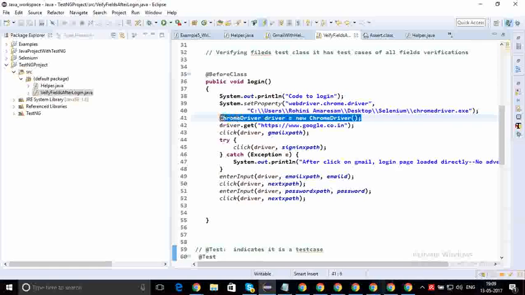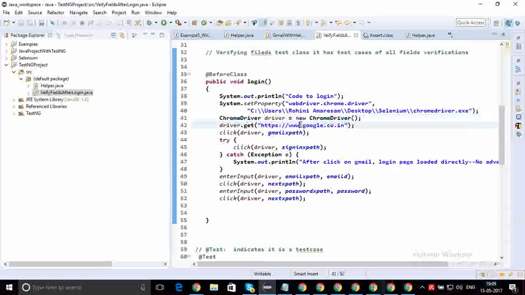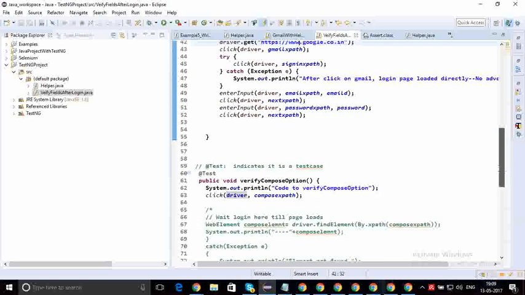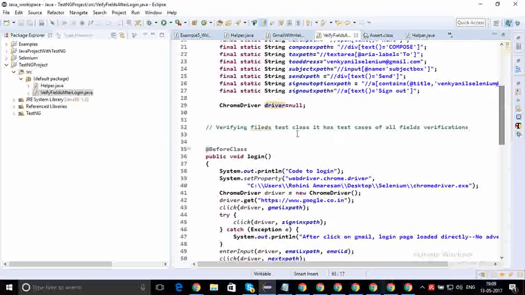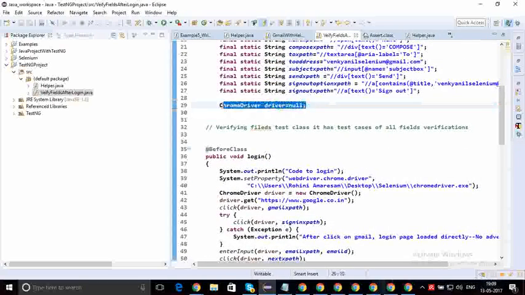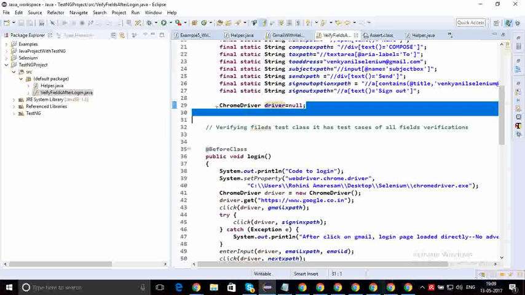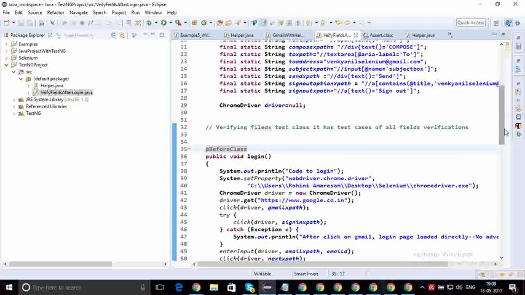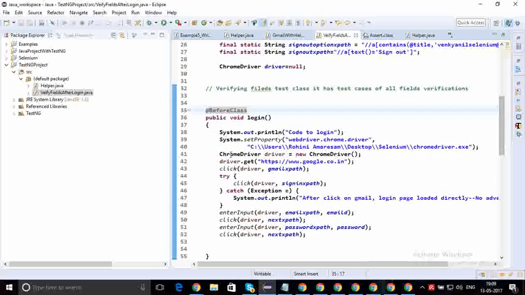See here, I am creating a local variable Chrome driver inside login, because I need the same driver in next methods also. For that, what I did here is I made Chrome driver equal to null, and here I am creating a local variable once again.